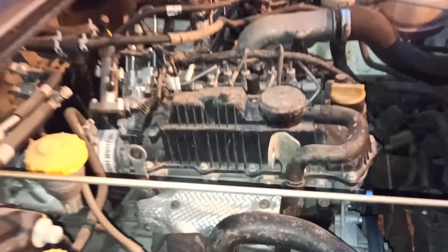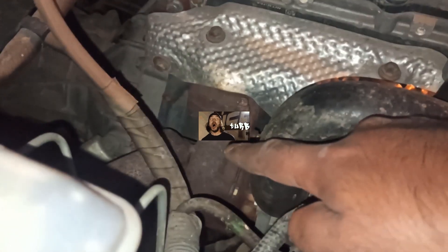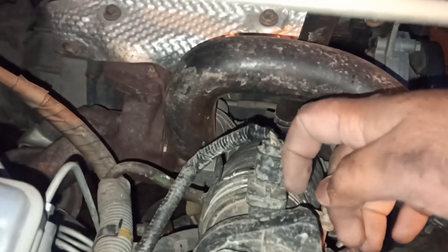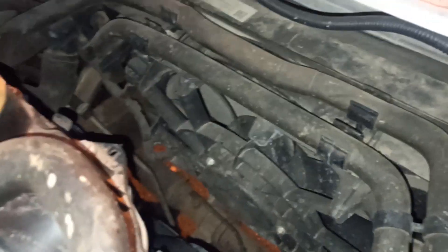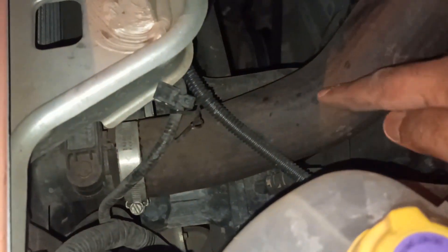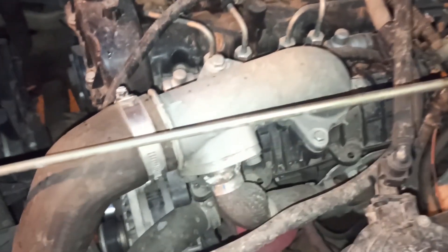Let's get under the hood. That is the inlet side of the engine and this is the exhaust side. That's the turbocharger. Air enters through the air filter, passes the air mass sensor, goes into the turbocharger where it gets compressed, and then passes through this pipe to the intercooler. The air coming out from the turbocharger is really hot because the turbocharger is run by exhaust gases, so it gets cooled in the intercooler and then goes into this pipe to the inlet.